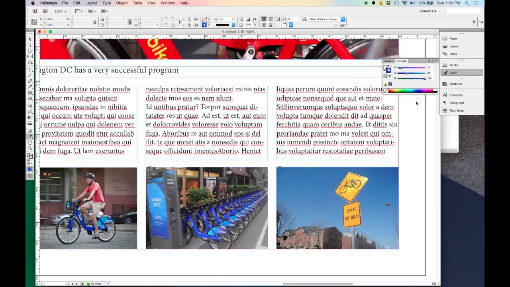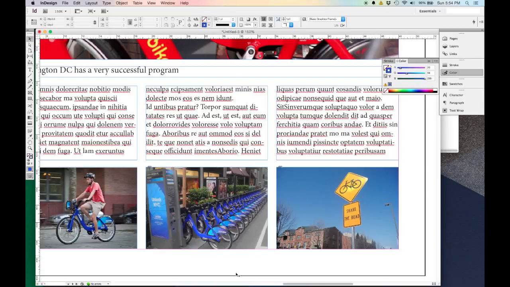Now, one thing to keep in mind is that this image, because it was taken with a digital camera, is in RGB color space. And my default, because this is going to be a print document, is CMYK. To avoid getting too far into the weeds, it's a good idea to make sure your color space is consistent. So if you're working with a print document, you want to stick with CMYK, and if it's going to live on a screen or on the web, RGB is just fine. In this case, I'm just going to assume that it's okay because this is going to get turned into a PDF. This is going to get viewed on a screen, so it's not a big deal that there's a discrepancy.